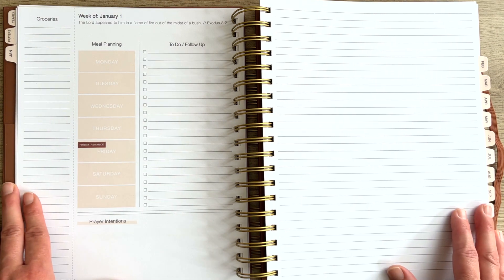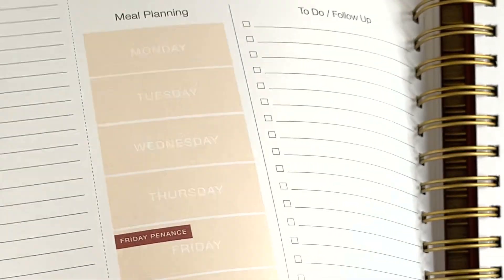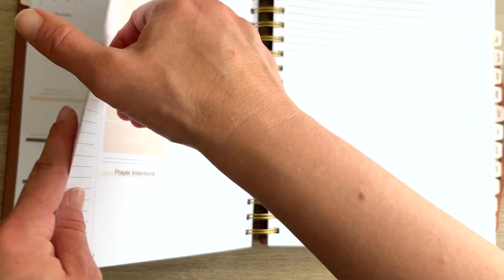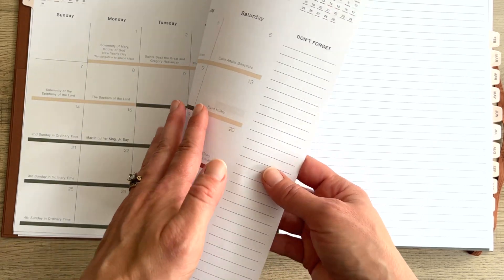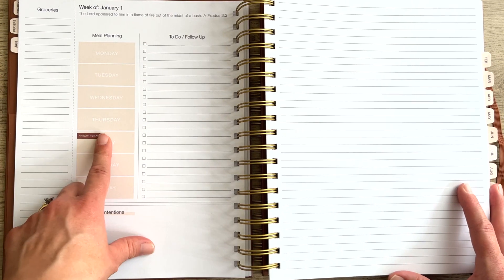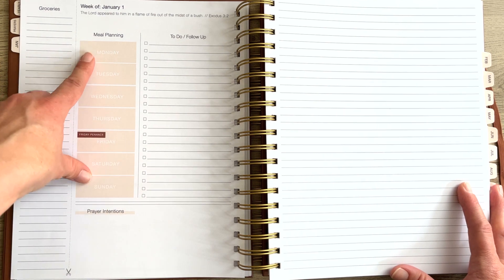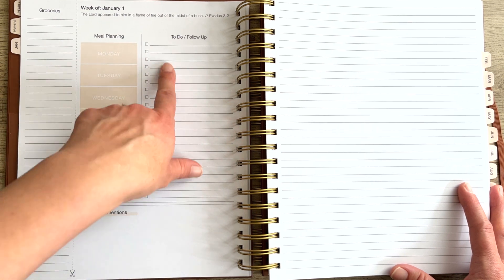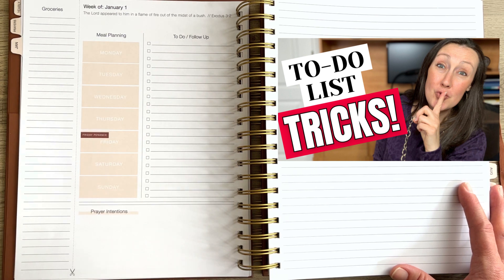The weekly spread is so cool. I love having this grocery list, and you can see it allows you to cut it out — there's a little scissor line so you can cut this part off without removing anything important from your monthly plans, and then take it with you to the store. There's also meal planning space, which is my biggest pain point as a working mom trying to make sure I've got meals planned out ahead of time. And I am obsessed with making a to-do list, checking things off, and getting that physical satisfaction when it's all done.